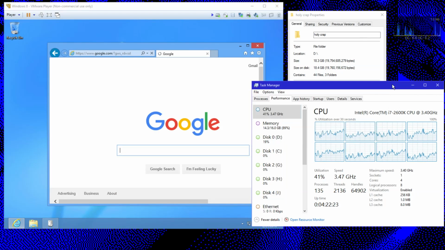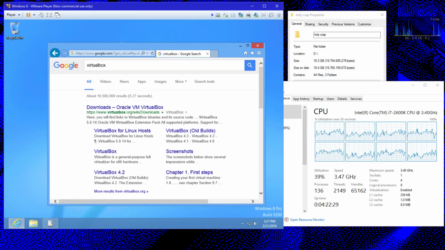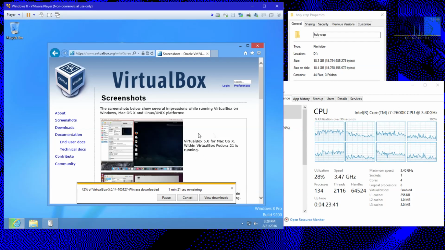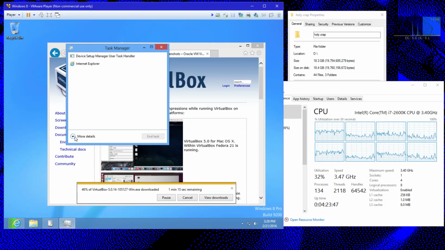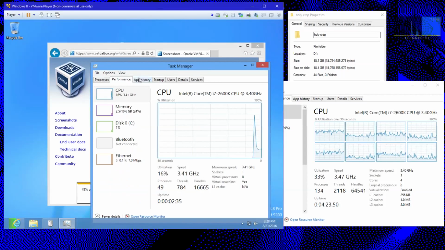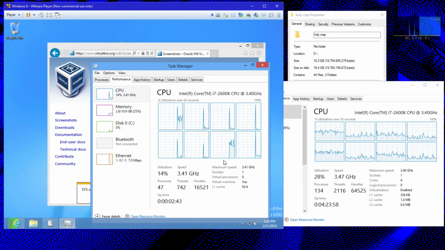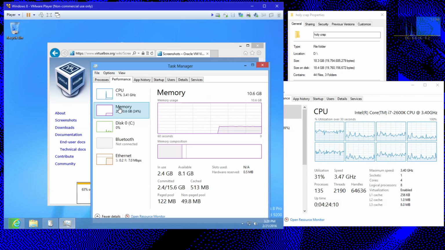Okay. Our processor utilization over here has not been maxed out yet. Let's see if Virtualbox will bring us salvation. Oh man, now you have to wait for my slow internet. So let's see what the task manager within looks like. Okay, cool. So we have the internal CPU utilization and the external host CPU. So that's kind of cool. And we can see both of that.